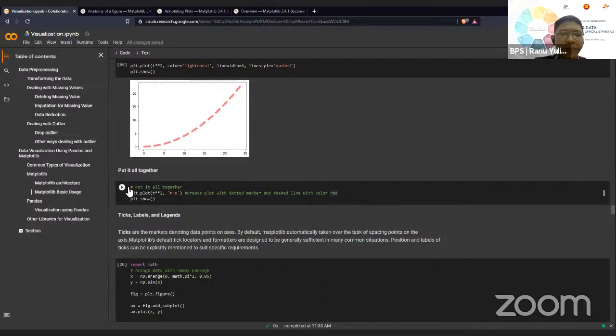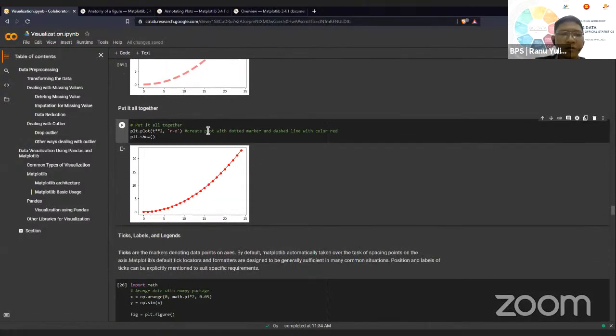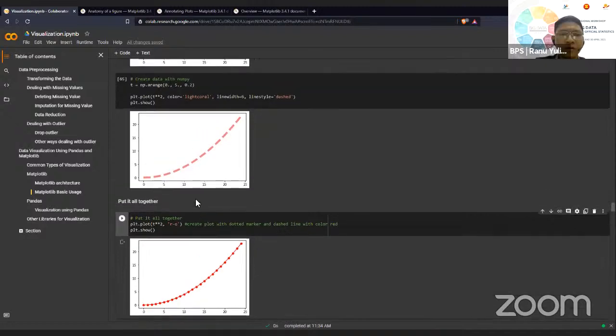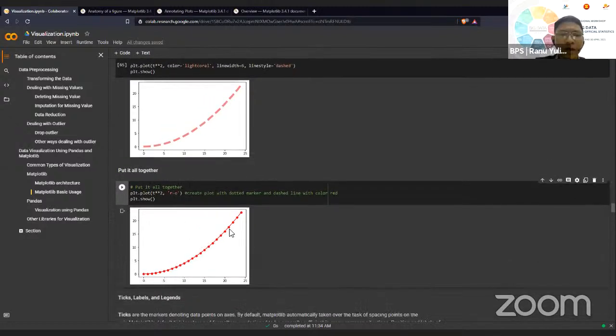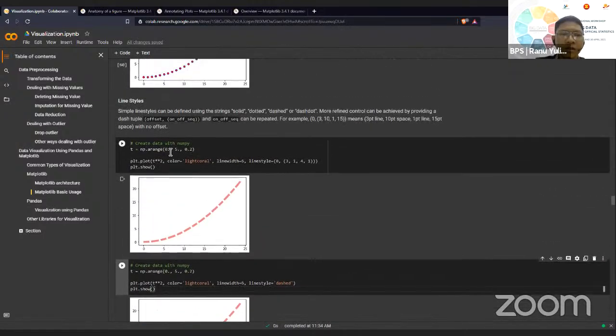We can plot the first value, where the first argument is our data and the second argument is our line style. The first character represents the color, the second represents the line style, and the third string here represents the marker style. So this is just a shortcut if we want to change the color of the line and the marker altogether. But we can also use these styles individually.